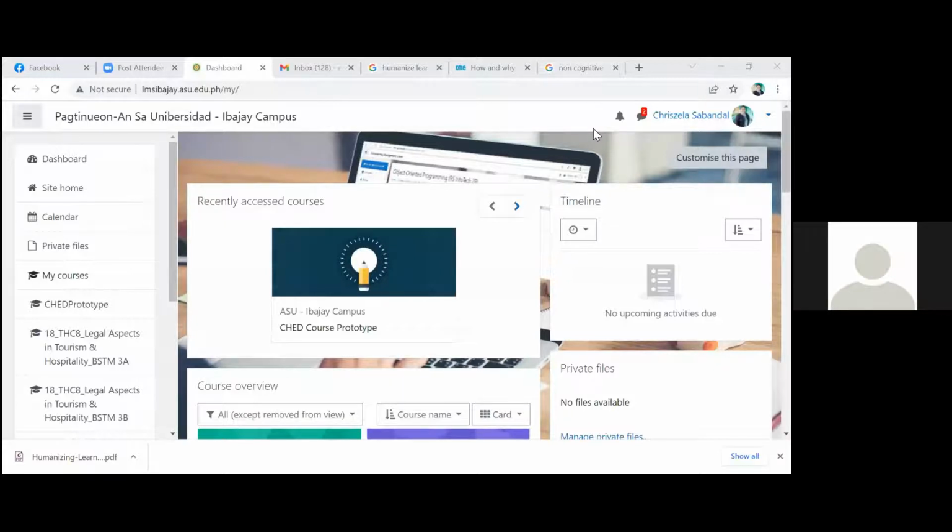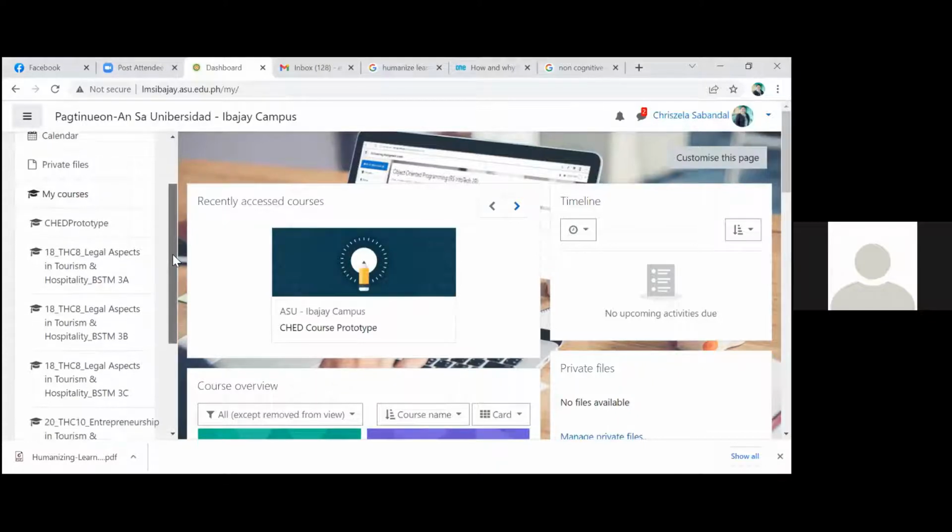to develop a course prototype and develop a learning management system for our students with the chosen subject, kung ano man ro amon niya ginpili nga subject. And one of the outputs that we showcased during our training is our final learning management system using Moodle or other platforms nga gingamit namon.